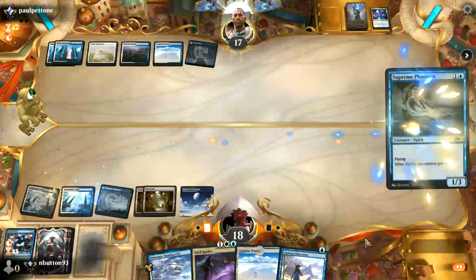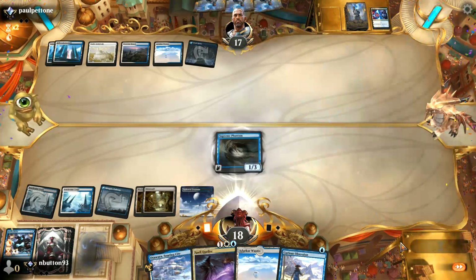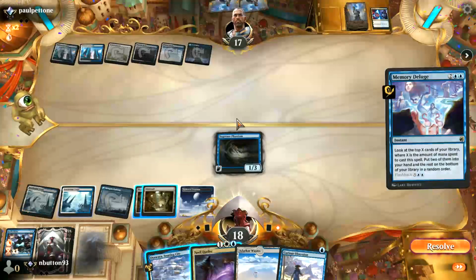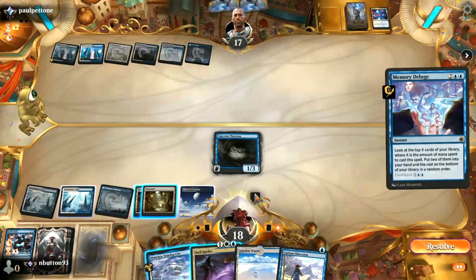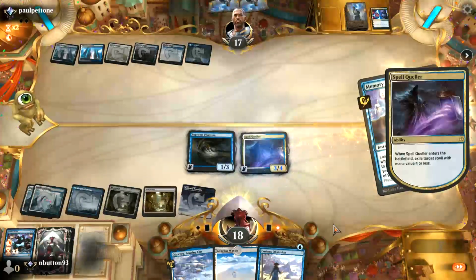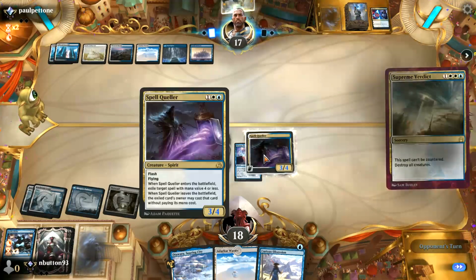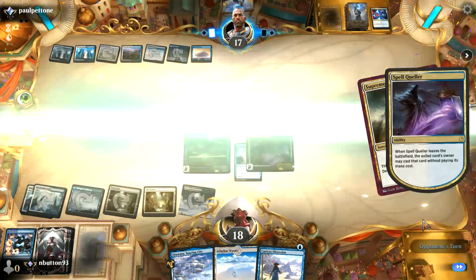Play Supreme Phantom. Go ahead. So I could Spell Queller that. Yeah, let's... It's a good target for Spell Queller, because if they kill the Spell Queller, it doesn't do anything.